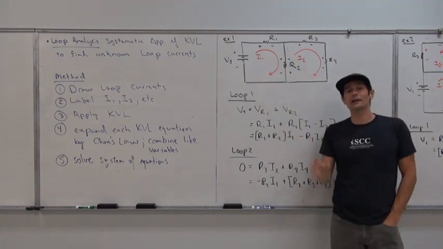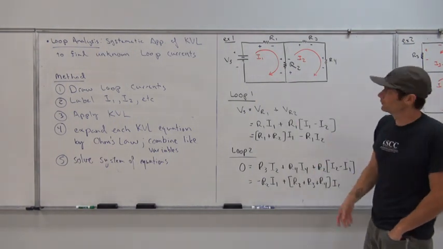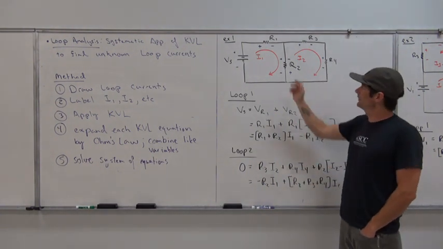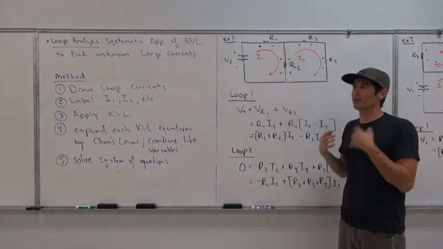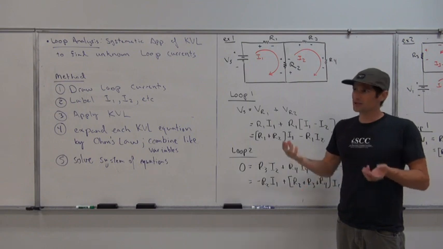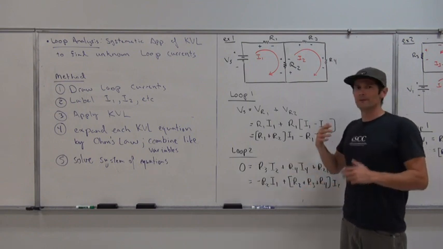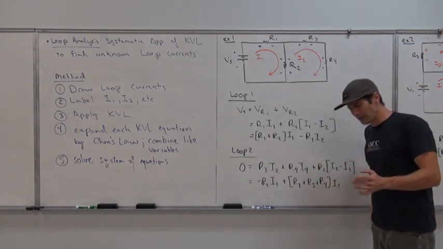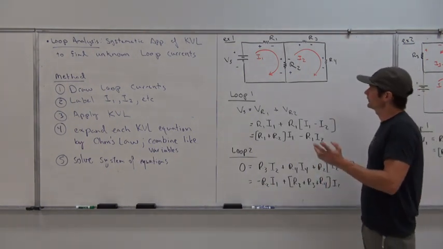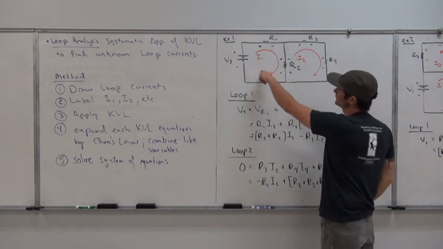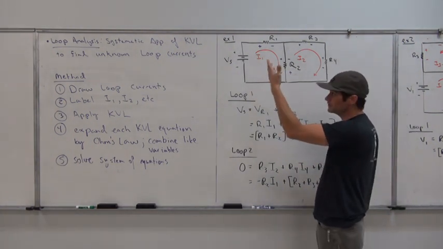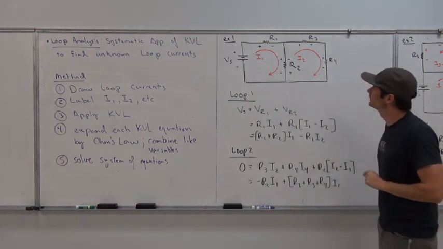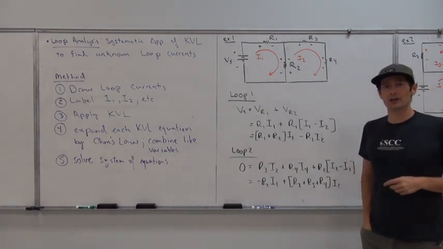The reason why I said at the very beginning of the class to ignore this outer loop is because once we get to loop analysis, if we utilize a third loop, we get a third system equation that doesn't really do much for us as far as finding the values of the currents. So let's talk about what loop currents really are. Literally, we draw a loop current within each single closed loop, and I denote this one as I1 and this one as I2, and allow those to flow clockwise in this case.